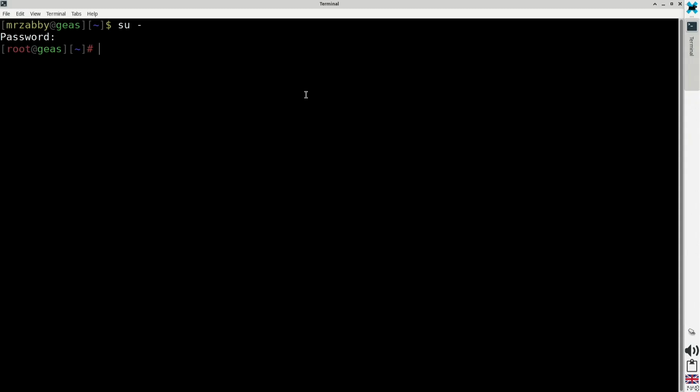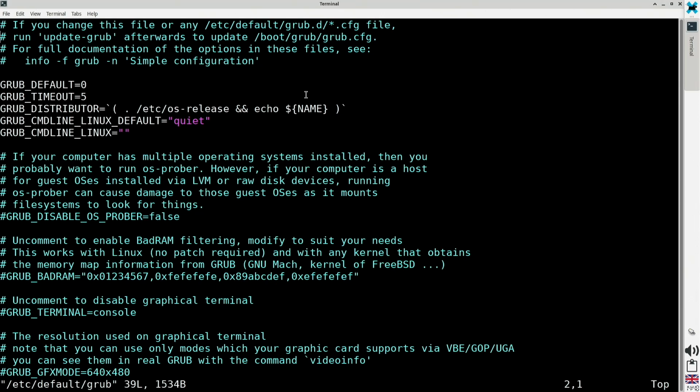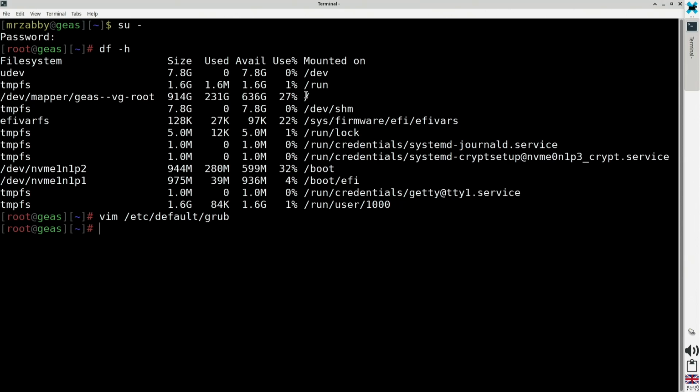I think I need to just try to run update GRUB, and I need /etc/default/grub. So disable this here. Disable was probably false, so to have it enabled. And running update.